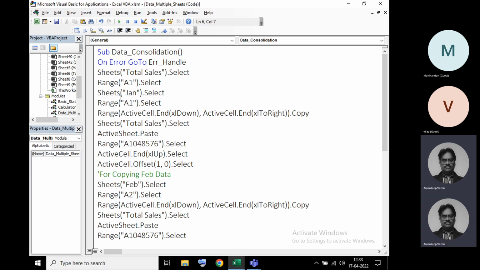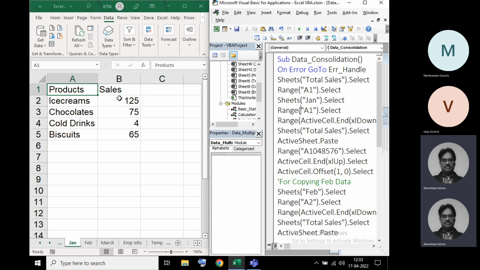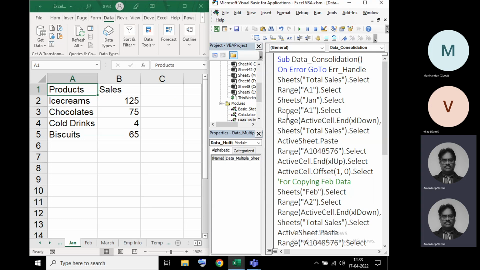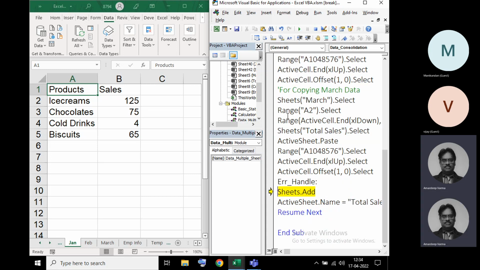Let us first run this step by step. The first situation is there is no sheet called Total Sales. So F8. I am saying On Error GoTo ERR handle. Now this statement is going to generate an error. So it has generated an error and gone to the program called ERR handle.